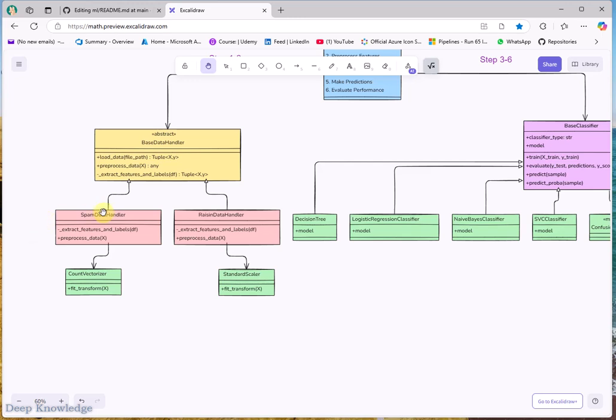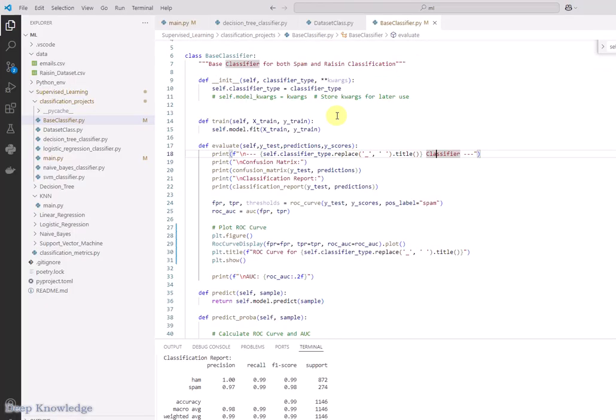For instance, in this case, I will add here, for instance, an image data handler. And if I have an image data handler, I will load the images, let's say pre-process the images, and after that, I will just put the data as training and label. For instance, this is for classification.